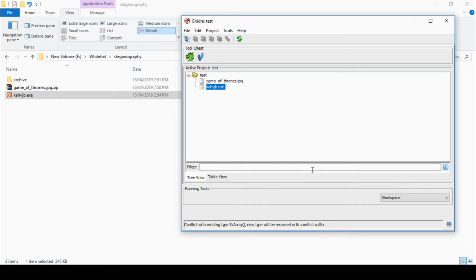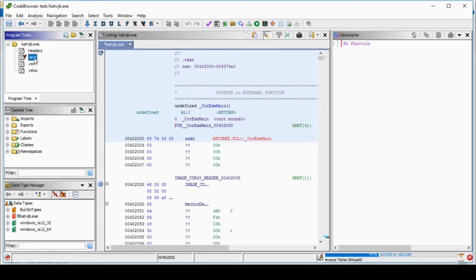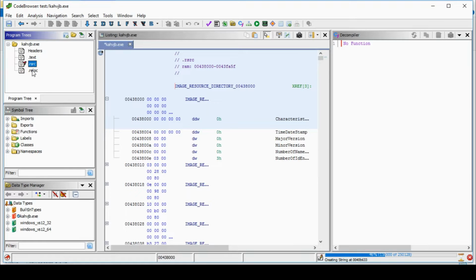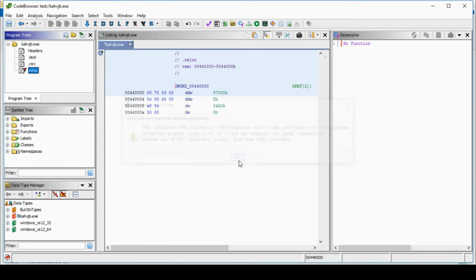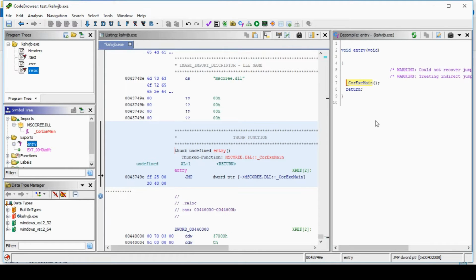Up comes Ghidra. There we go. You can see straight away that we've got the magic byte MZ header there. You can also see that under the segments, there's not enough. Doesn't quite look like a real EXE file. Something's not quite right with this file. You can have a look through the resources. Let's have a look at the imports. We've just got the one import. It's a bit unusual as well. There's normally more imports than that. Exports, there's not a lot going on there either. It just returns the function and pops back out to the interface.